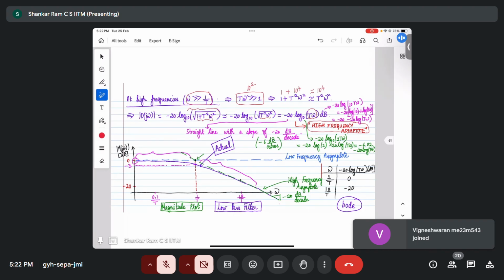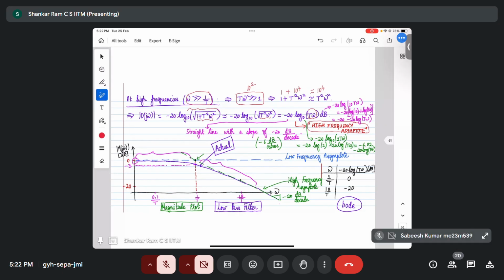Okay, so I'm coming back once again in relation to the question asked by Roshan. In reality, the magnitude plot of this factor 1 by Ts plus 1 is a nonlinear function, even when we plot in decibels. But when we approximate it using these asymptotes, this high frequency asymptote is a straight line. And let's calculate minus 20 log Tω in decibels, starting from the frequency 1 by capital T. So at 1 by capital T, what do you think will be this value?